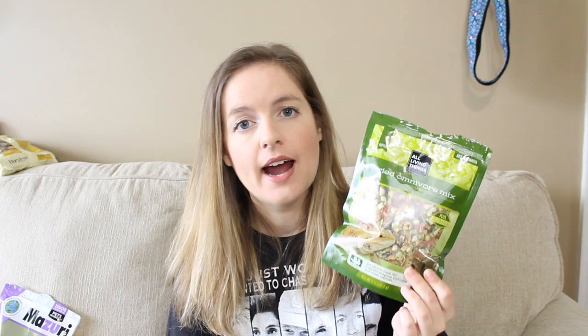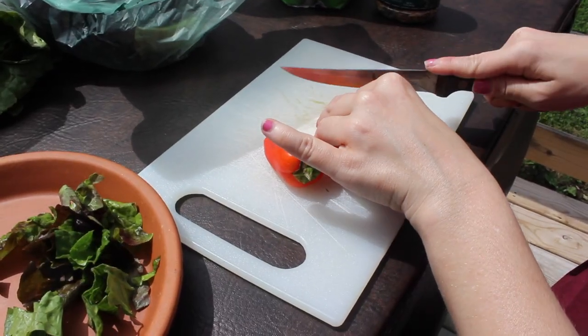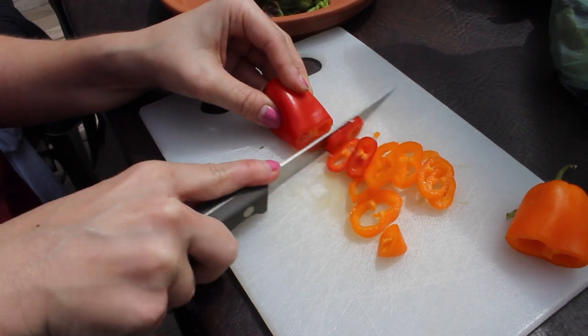The next thing I got is some dried omnivore mix. He doesn't get this daily — it's more of a treat. It's basically freeze-dried vegetables, but they redid the formula so there are bugs in it now too, which is great. You just rehydrate it, put it in the turtle's dish, and they go nuts for it. I also give this to my hermit crabs, so it works double duty. If we ever run out of fresh fruits and vegetables, this is great to have on hand. It even shows a little box turtle on the front, so it's safe for turtles.